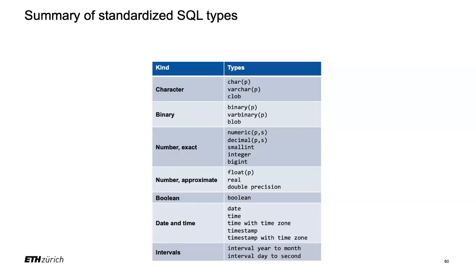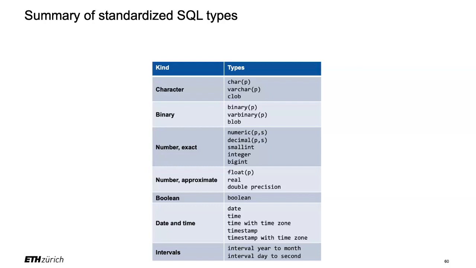All right. Now that was a lot of them. So let me just have a small summary of the most important ones that you can focus on remembering. So for strings, you have char, that is either only one if you don't say anything, or you specify the number of characters. Exact. Varchar is variable between 0 and the maximum of p. Clob or text can be basically any length, or varchar without parameters, that's the same thing. Then in binary, you have binary, varbinary, and blob.